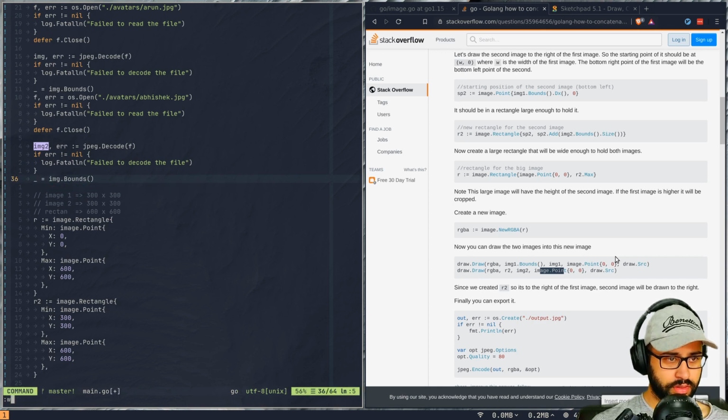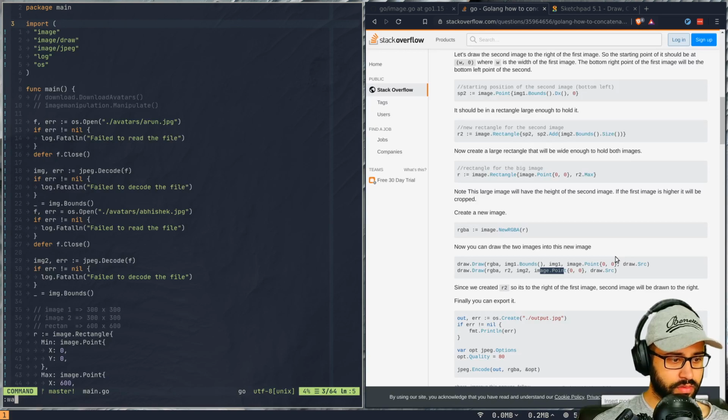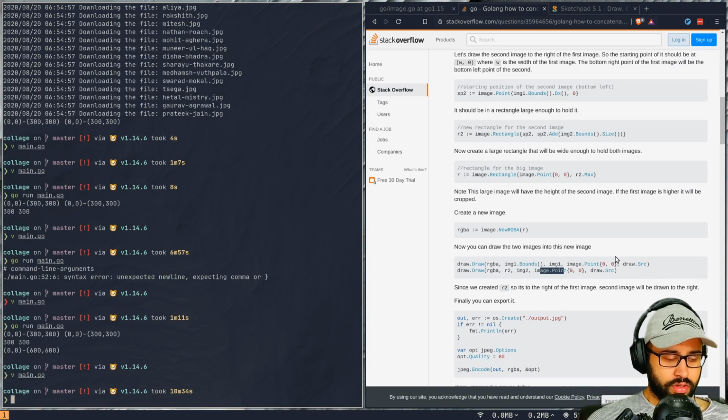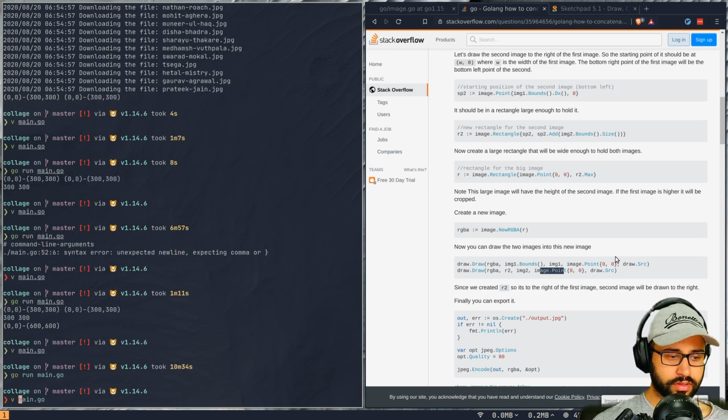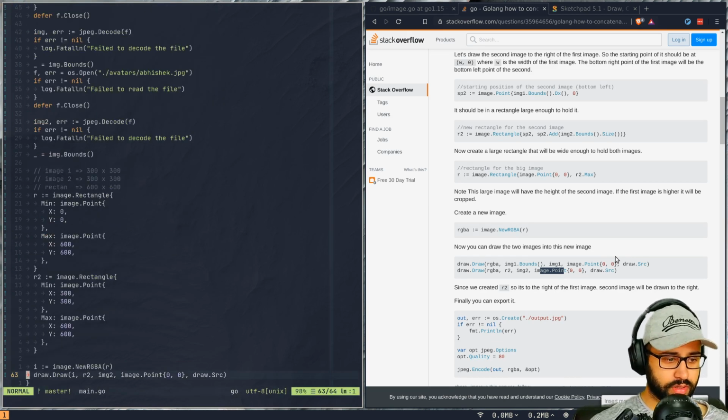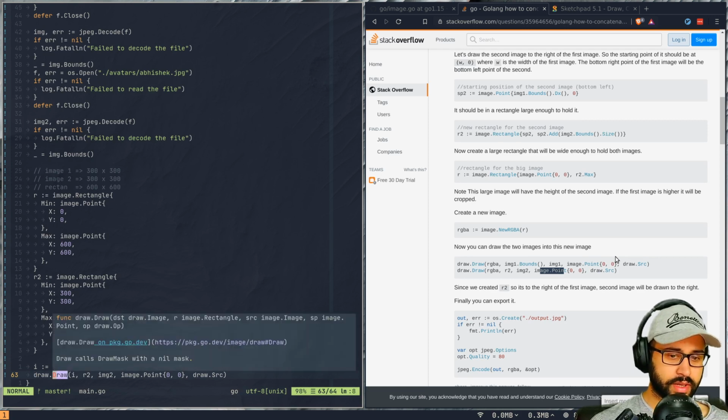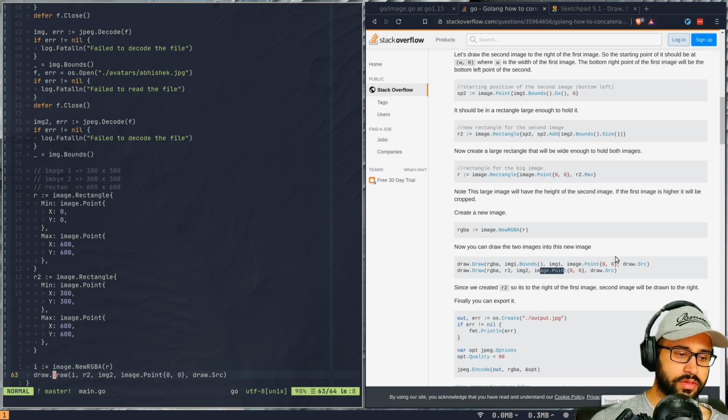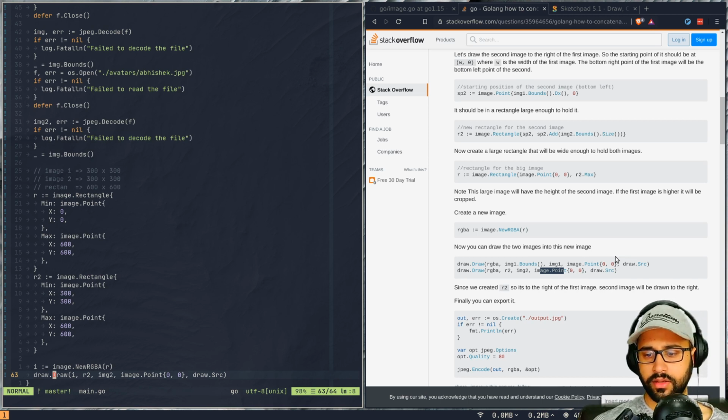Yeah, this requires a lot of refactoring, but I think it's fine now. So let's run, but we are not actually doing anything, right? Like we are not storing the image, so let's actually store the image. So draw doesn't give us anything back. Okay, it just writes to the image, so we just need to store it, I think.